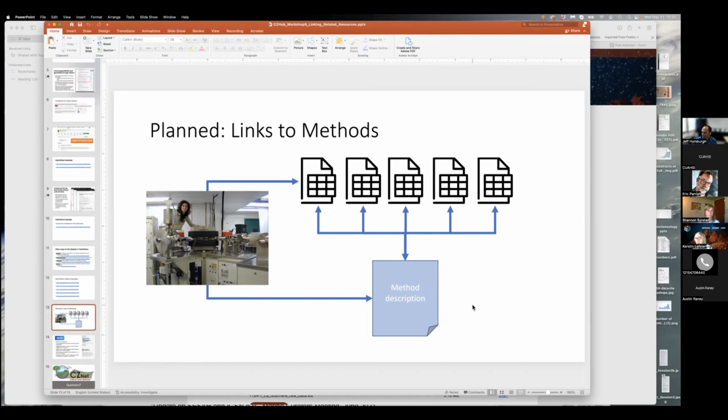We want to provide templates or schemas for different instrumentation and different procedures, making it easier to capture that information. Investigators can then fill out their method profile online, and they will have some sort of dashboard where they can manage their methods, generate new versions, link them up with data sets and so on.